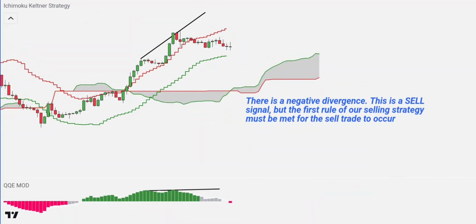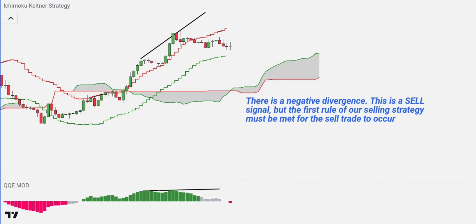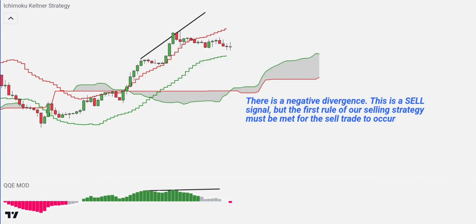Dear traders, now, before entering a trade, we will look for positive or negative divergences between price and indicators to use this trading strategy more effectively. The formation of this divergence will provide us with information about a potential trend reversal in the market, and of course, we will apply the style we've learned up to this part of the video for entering the trade. Let's get started right away.